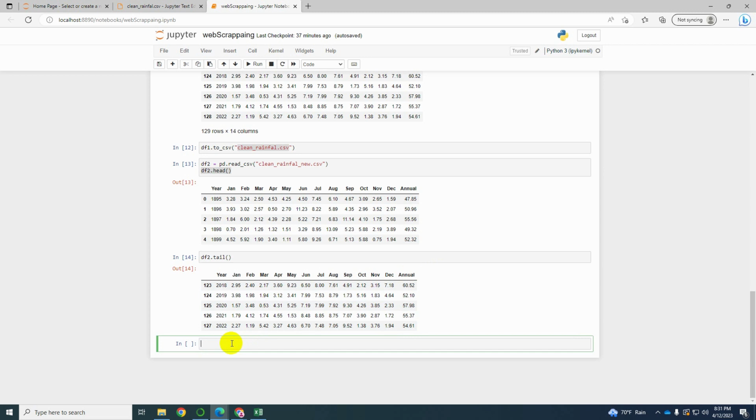So to add a new column, let's first call upon the df2 and use this floods, and I'm going to insert the condition after the equal sign, and it should be enclosed in this third bracket. So let's first write the condition and then I will explain it.